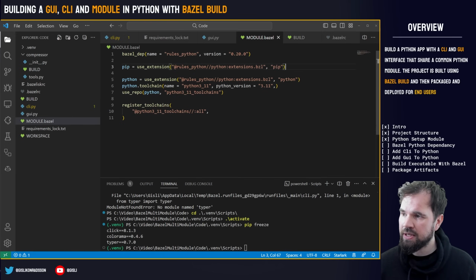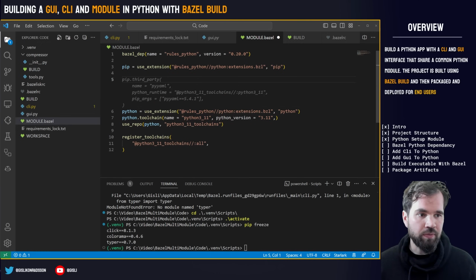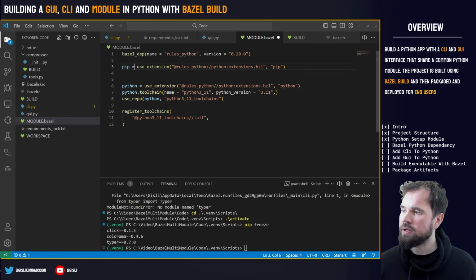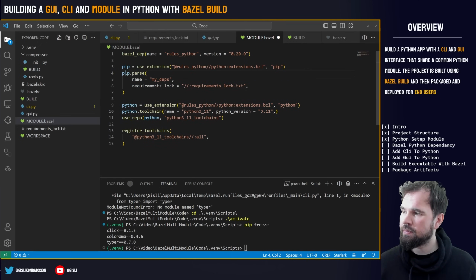So I'm going to use the extension pip. I'm going to do pip parse. It creates a dependency, or a package. I'm not exactly sure what it's called, but it takes in a requirements log file, and we pointed to the root of the project and requirements log.txt.